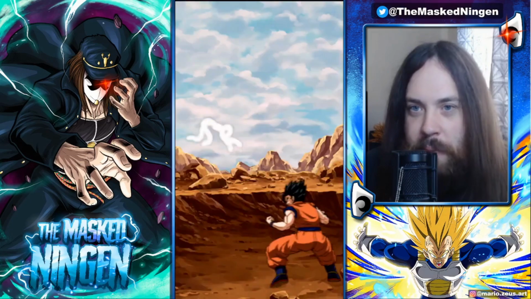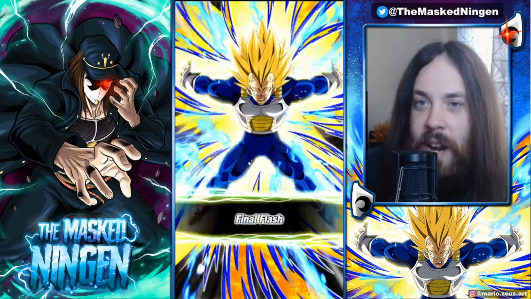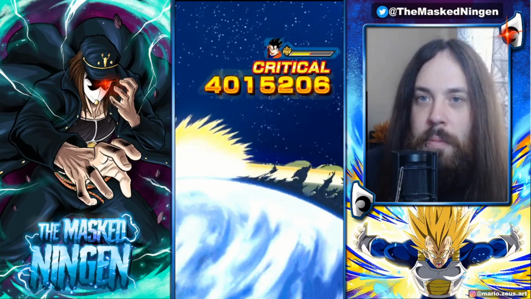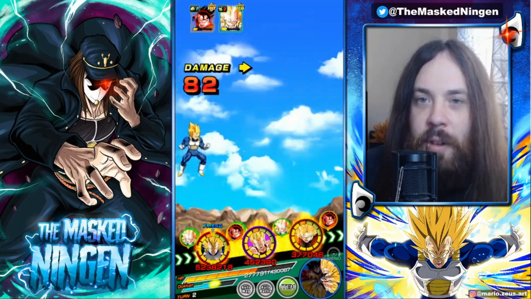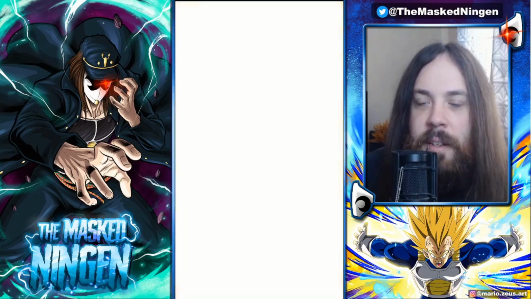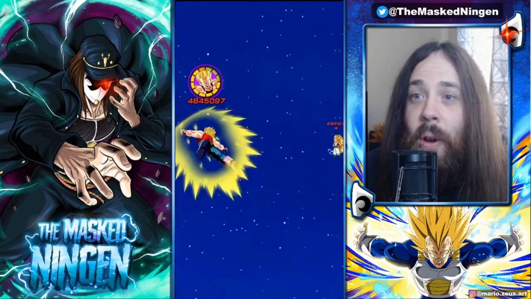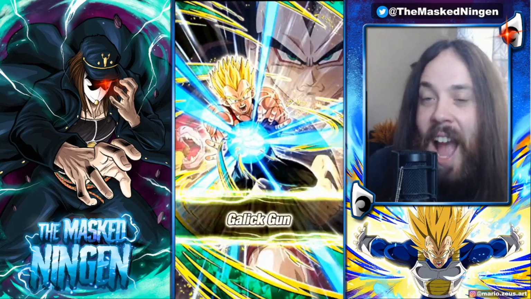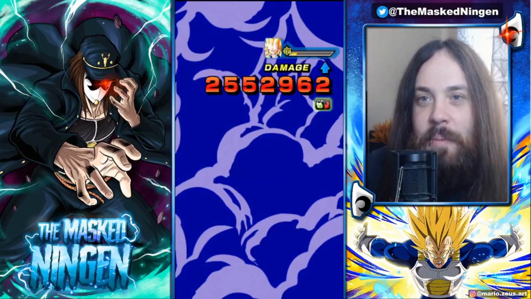Double super from Super Vegeta. These are the turns where he really shows how much of a beast he is. Getting hit in slot 1 and then double supering. So double guaranteed crit. And then Goku takes super attacks as well, so I bet I'm dead now. Oh, that was so close. So Super Vegeta actually able to tank that super.